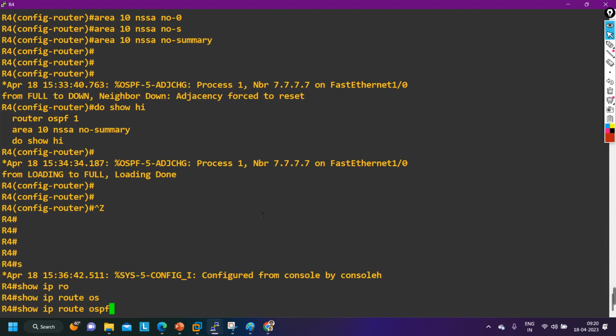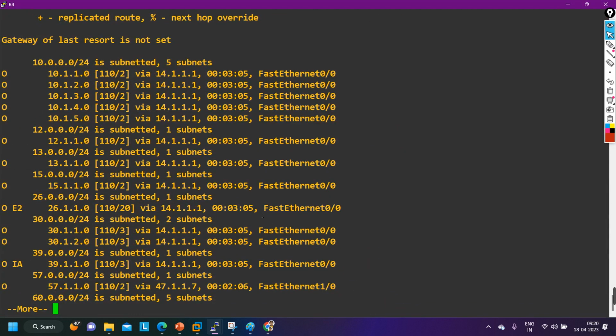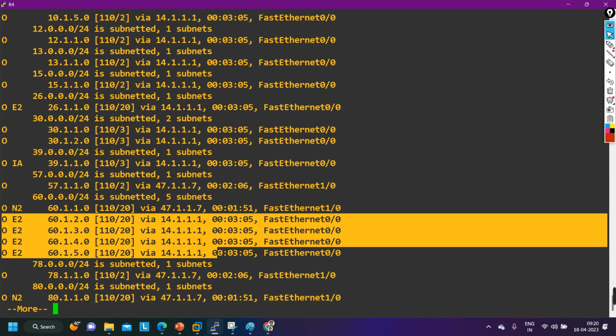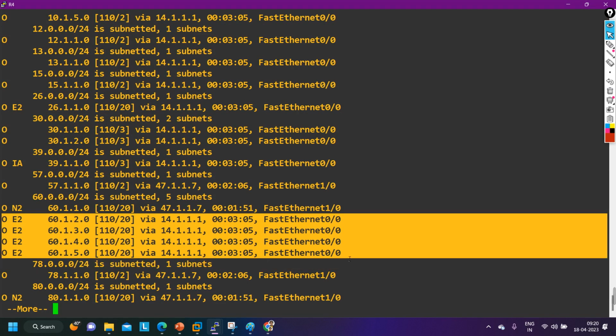So show IP route OSPF, this router has all 60 prefixes. Yes or no? This one is through N2, and these are with E2. Yes or no? So guys, here this router will install which path in its routing table?